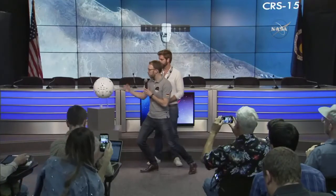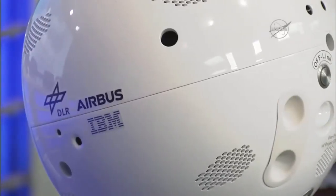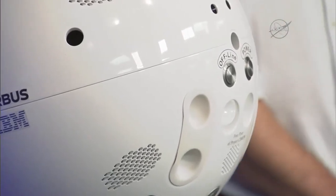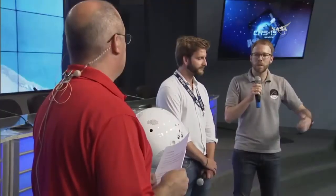Maybe one thing I want to add, the batteries. We are very happy that the Astrobee team supported and helped us. We couldn't qualify batteries within our own project, but we take batteries which they qualified for the International Space Station. Without their support, the batteries would be our showstopper. So this is a kind of space spirit we're doing here with NASA and all the others. Nice collaboration, technology. It's a really great collaboration, and it really works. People are very friendly and helpful.